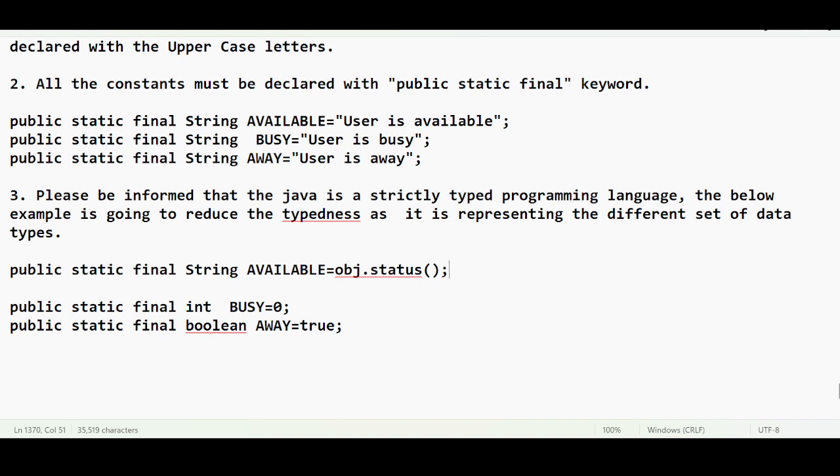Sometimes there are high chances that for the available status, due to some errors or due to some mistakes, it may return a value like "user is not available" instead of "user is available". There are high chances that this kind of mistake would happen, since we are humans, right? You cannot depend upon a method call to return the status of a user. It may return invalid information, or some kind of garbage value, a value that is not even expected.